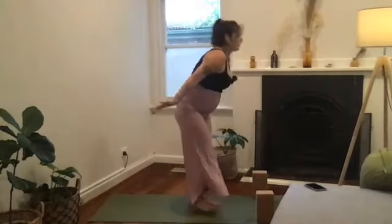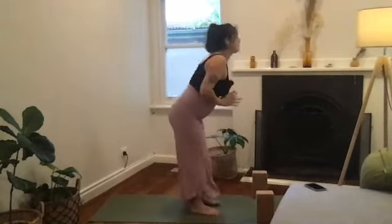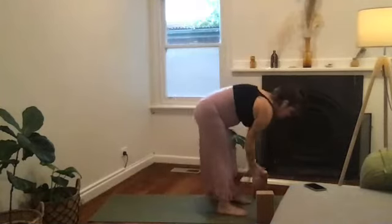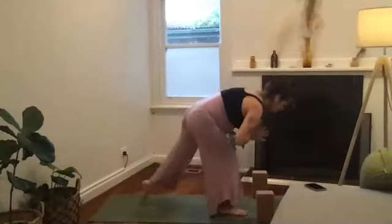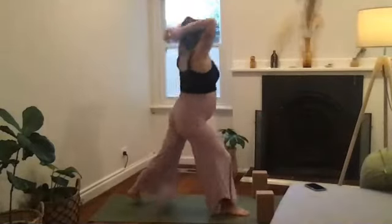Come up to stand, Urdhva Hastasana. Take a forward fold, Uttanasana. Hands to prayer, halfway lift. Hands stay, left foot to the back. Arms to the sky, inhale. Goddess pose, exhale.